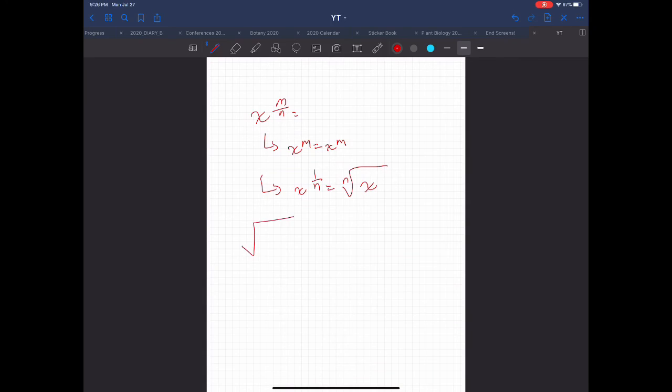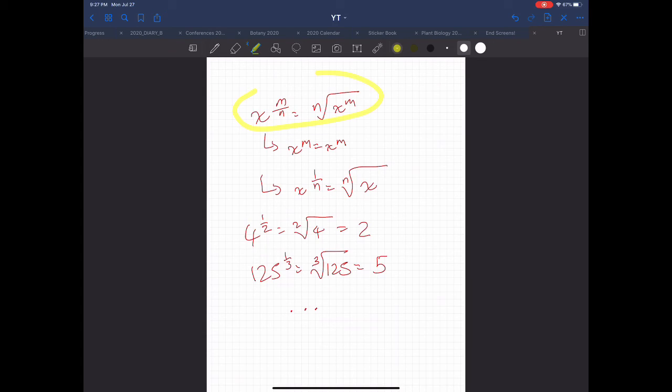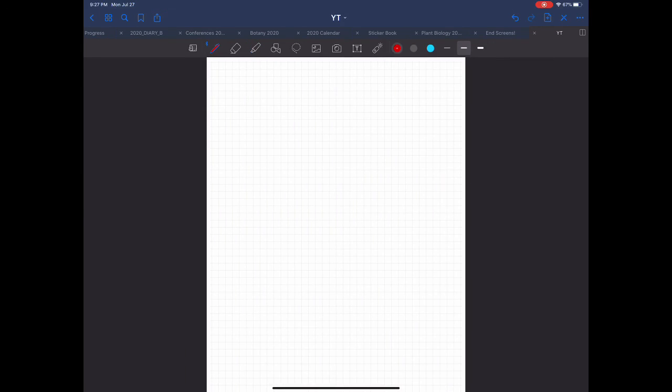And that's the nth root of x, which basically means how many x's can go into... Okay, I don't know how to explain it well. What number to the nth power equals x? That's basically how to say it. So 4 to the 1/2 power, that's the square root of 4, which is equal to 2. Let's do one last example. 125 to the 1/3 power equals the cube root of 125, which equals 5, and on and on and on. You can do that with as many numbers as you want. It's completely fine. So yeah, that would be the exponent law.